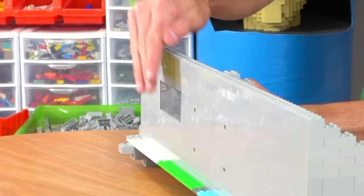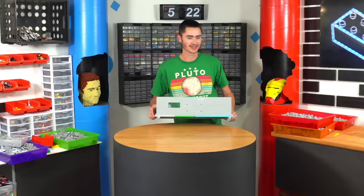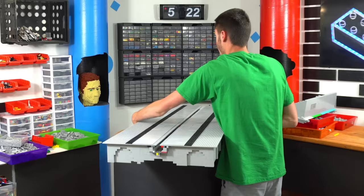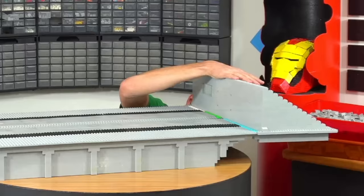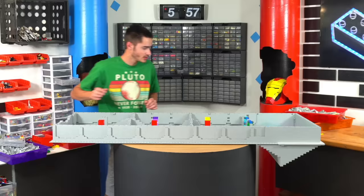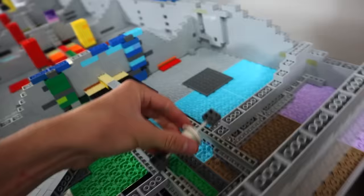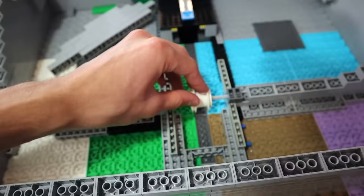Here it is — we even have a little window that I just added to put a camera, so this will go right here. Let's attach this to the giant thing. I'm looking at it thinking how am I going to get it over here? There's the ceiling — look at this! Now just lock this in. We need to figure out how to put a pulley right here without it just falling down. I'm taking a metal Lego axle and just a wheel, and I'll put this right there. Now we'll cover that up and really certify this entire area. Hopefully the rope will just not tear this entire thing apart.